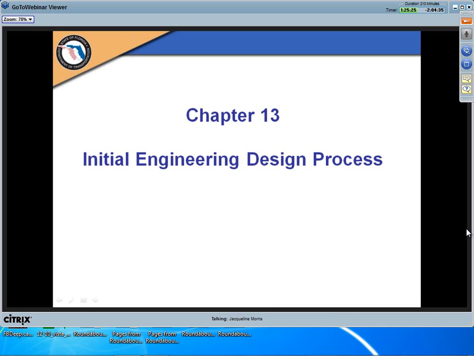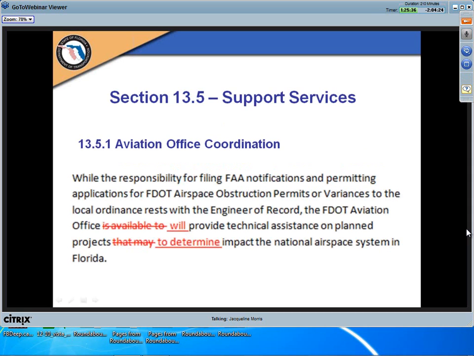The last thing I'd like to talk about is in Chapter 13. We've gotten a lot of comments from districts that deal with airspace, high mast signs or any other kind of signs that extend into FAA airspace.